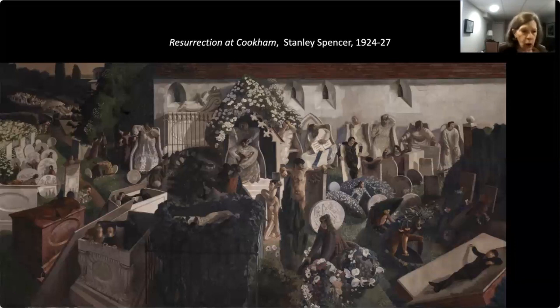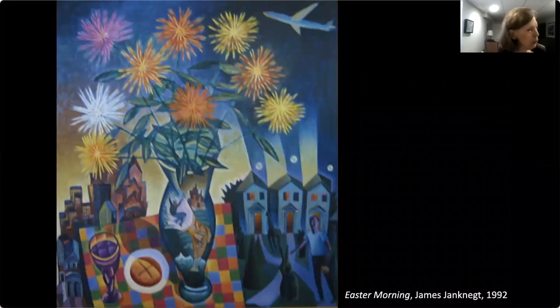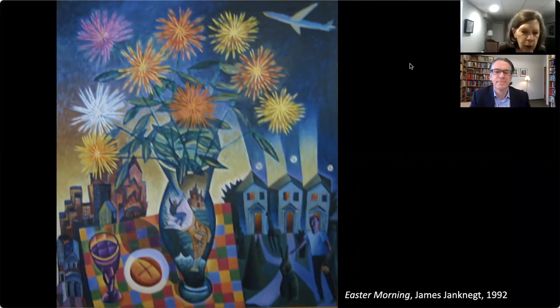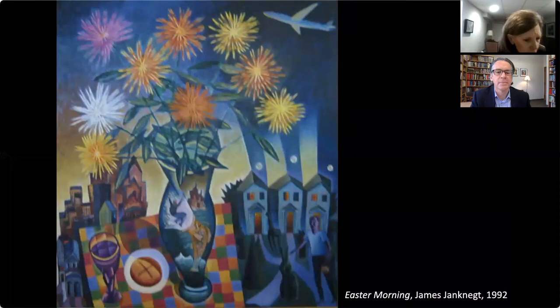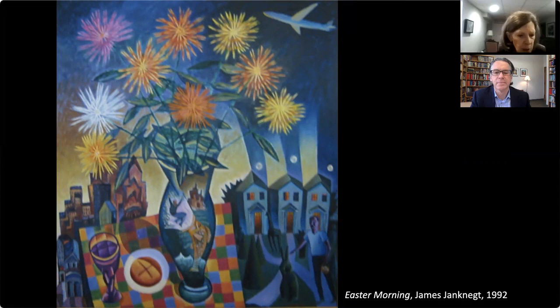Okay, Matt, we better keep going. More flowers. This feels like Easter, right? There are a couple of paintings that do some really good work with this. I was just mentioning one to Matt earlier this morning. There is a rabbit in the front of this painting. I don't know if you noticed it. Wherever you live, a big city, some little houses, some condos, it doesn't matter. There's gorgeous color. The resurrection is about the bread and the wine and then the new life and these beautiful flowers that could almost look like fireworks.